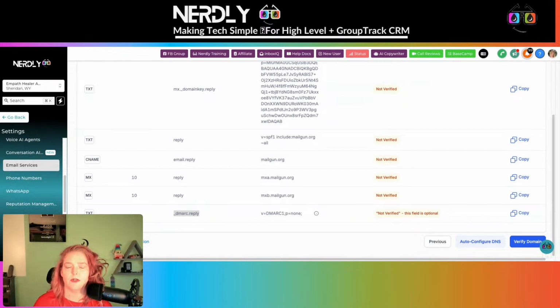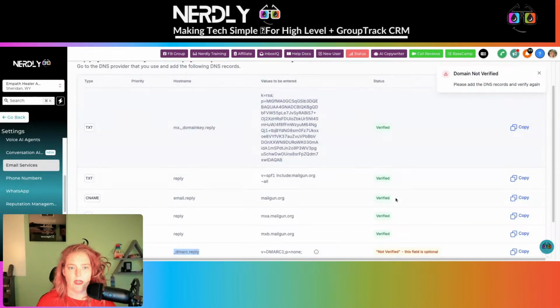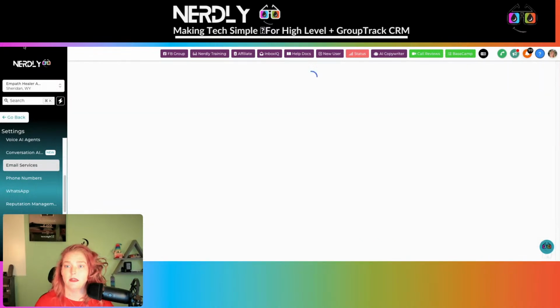Okay, cool. So we're looking at the DNS records. What's really cool here is that it has already added all of them automatically with the little wizard, except for your DMARC. So let me log in. The DMARC just takes a little bit longer to go through, but I did one this morning and it went through without me having to do it manually. Oh, really? You have to leave and come back in to verify again. Interesting. I'm excited about this.